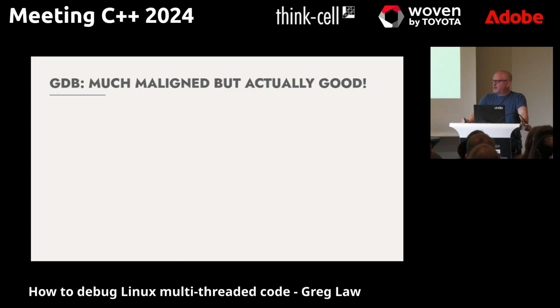Okay. Let's do some stuff in GDB with multi-threaded programs. I've heard many times that GDB is no good for multi-threaded programs, that I can't use GDB because I've got lots of threads. I never really understand where that's coming from. I think it might be because people don't actually know how to drive it.